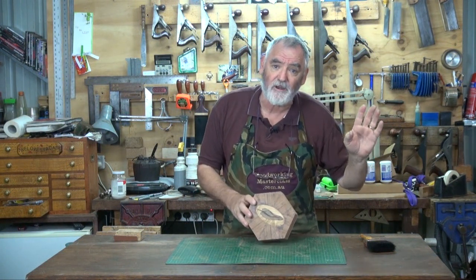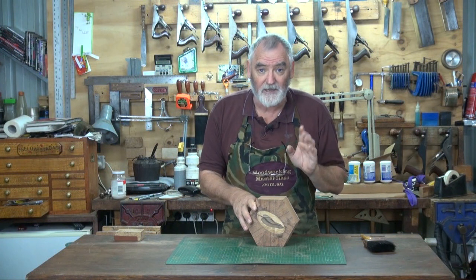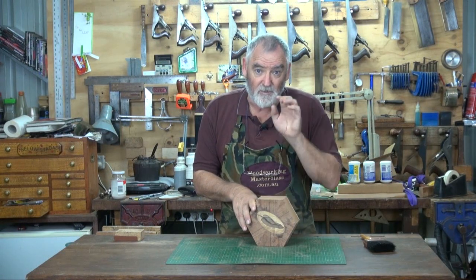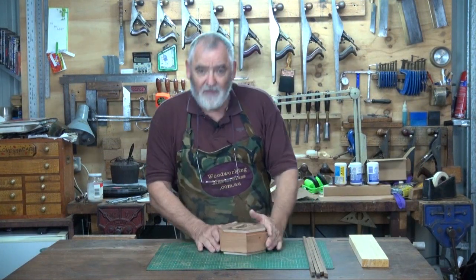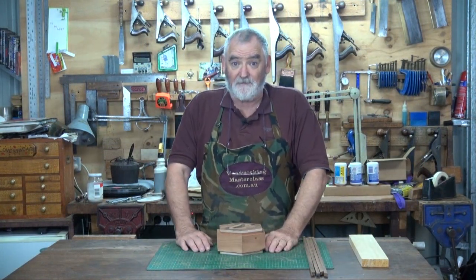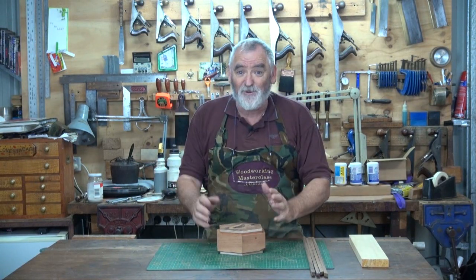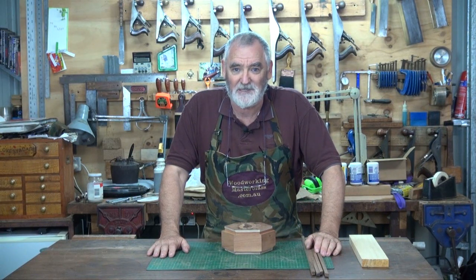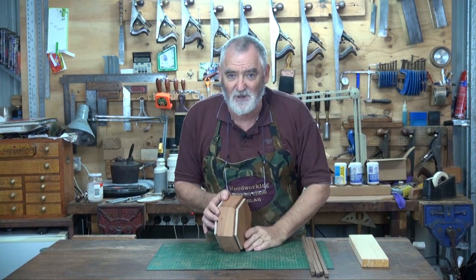Next I'm going to set the table saw up to put in the solid edging. I've already pre-machined some solid edging out of Queensland Walnut — it's about 11mm square — so I'll set the saw depth at about 9.5 to 10mm, which will accept the solid edging and give me a little bit of overhang to machine off later. Well, I've been over to the saw, I've cut the top off and I've stuffed it. This is Woodworking Masterclass, but it's not woodworking for someone who never makes mistakes and is perfect every time — because believe me, I'm not. I've cut too deep and got a kickback on the saw there due to a momentary lapse of concentration, which is not good.